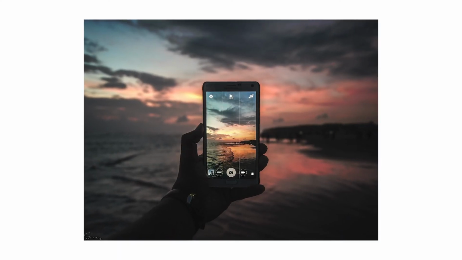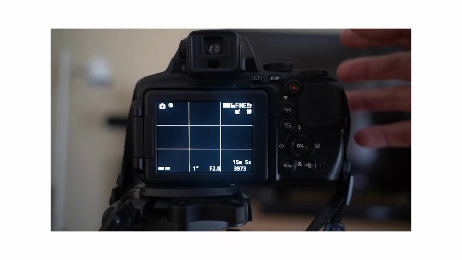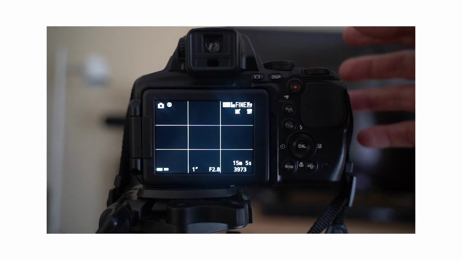I'm actually using it right now to shoot. I have my monitor set up. I'm looking into the camera, but I use my monitor when I'm setting up my shot because I want to be able to see those rule of thirds. The rule of thirds are just 4 lines that break up the screen horizontally and vertically into 9 different boxes, right? It's a tool that you all can use on most cameras. I know the iPhone has it, I'm pretty sure the Android has it, and I'm pretty sure that most cameras have it. And it's just a simple tool that you all can use to frame your characters.